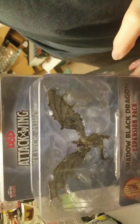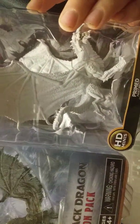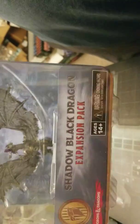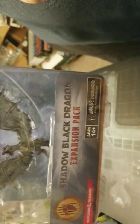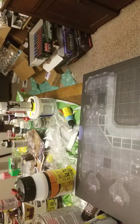Okay, so this is a Shadow Dragon, but it's the exact same sculpt as the black. Now this, if you notice, is much larger. Okay, and they're calling it a young. These are both adults, guys. I don't know what they're doing with that young stuff. Unless 5th edition's changed the size of dragons drastically. This is the exact same sculpt as the black pre-painted. This is the Shadow Dragon from Attack Wing. Also a Wizkids mini, so I'm a little confused about the scale creep. But, you know, we can't get everything we want.